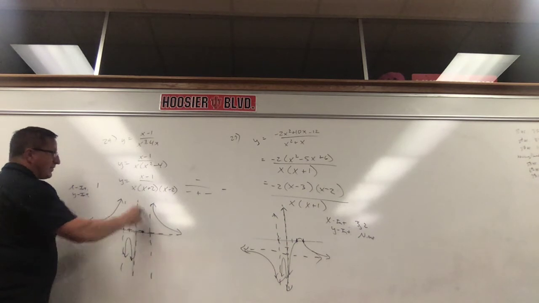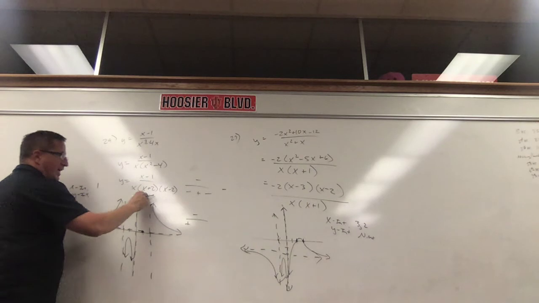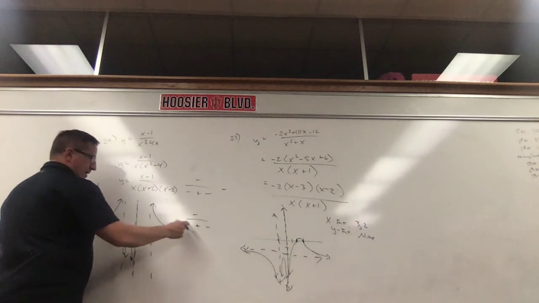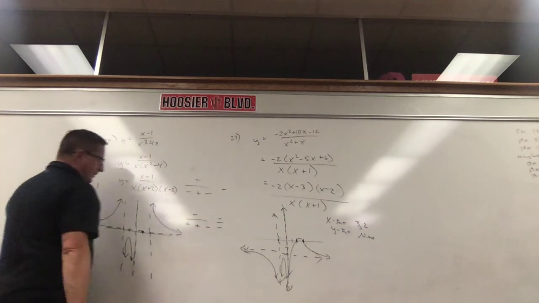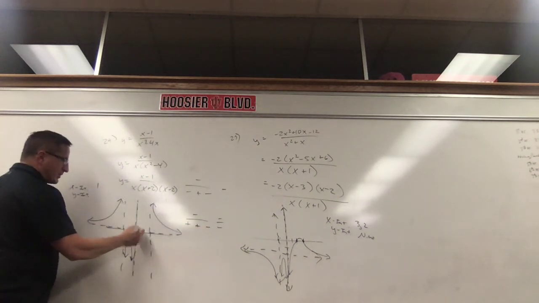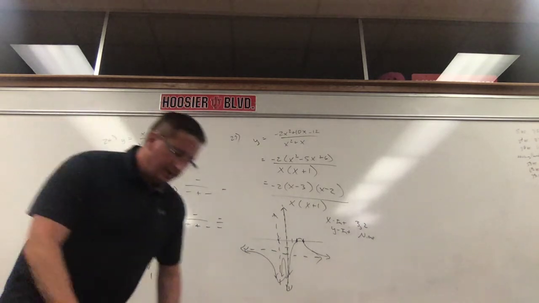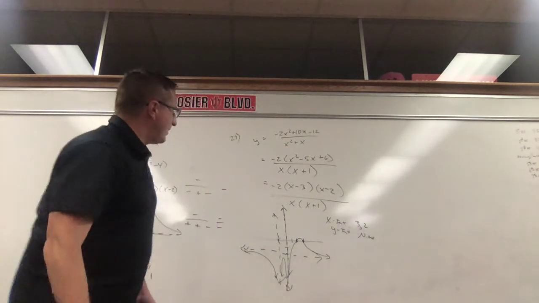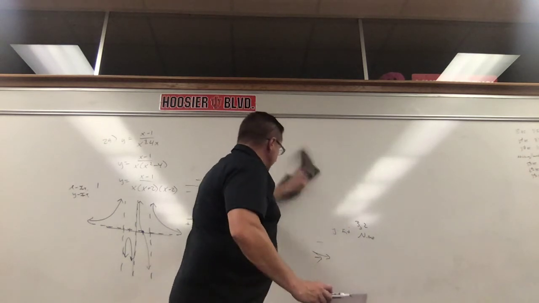If I plug in a half, a half minus 1 is a negative. A half is positive. A half plus 2 is a positive. A half minus 2 is a negative. A positive times positive is a positive, times a negative is a negative. A negative over negative is a positive. So at a half, it's positive, so it's up here somewhere. So it's got to go like this, and it doesn't bounce, so it goes like that. Okay? You might want to pause that one and hit the rewind and watch it again, because that one's, I don't know, a little bit tricky.